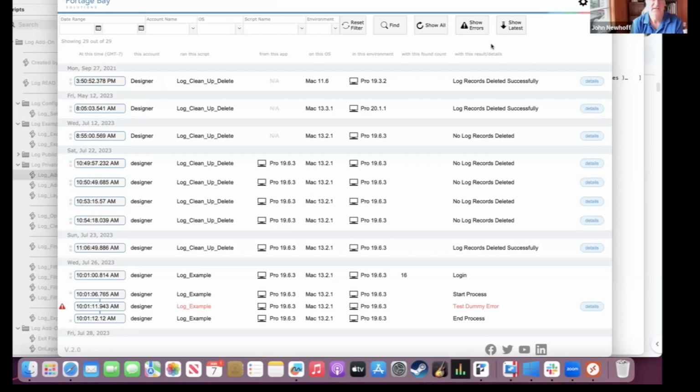Especially if it's server side, where you have less visibility into what's going on, or if it's something that's happening in FileMaker Go, where you don't have a lot of visibility into what's happening in a server side script, having that extra logging lets you see where it broke and how far it got.